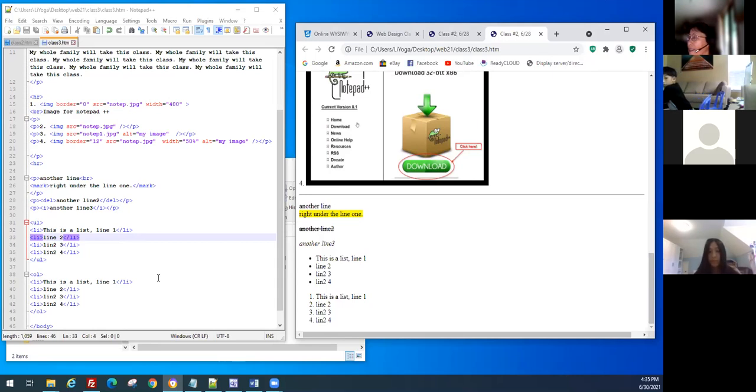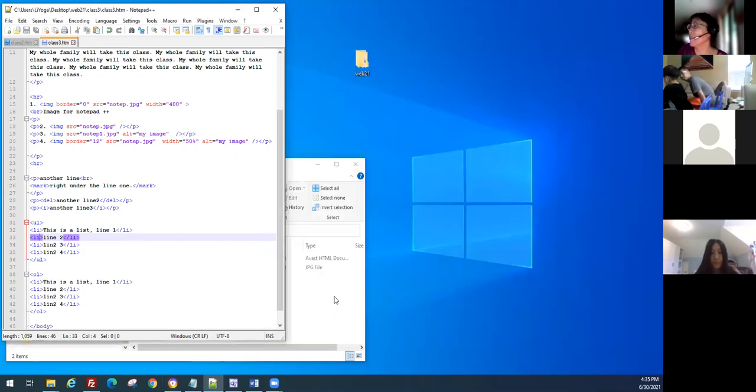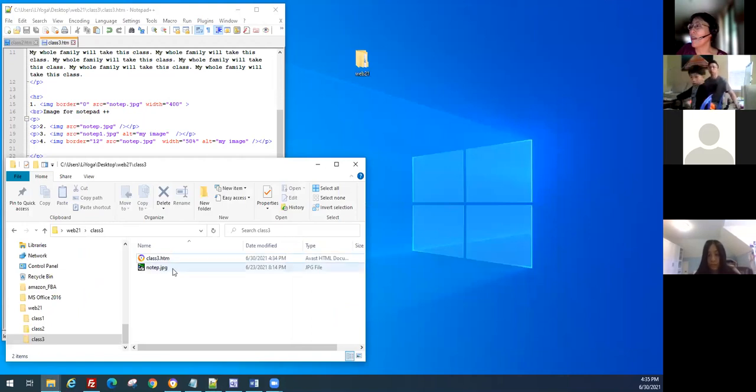Okay. Now I'm going to change it a little bit. You see, here's my file, class 3, and here's my note, P, image. And if I want to organize my files a little better, for example, I want to put all the images together and all the files in another together.